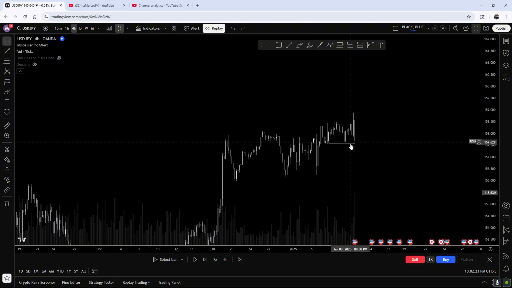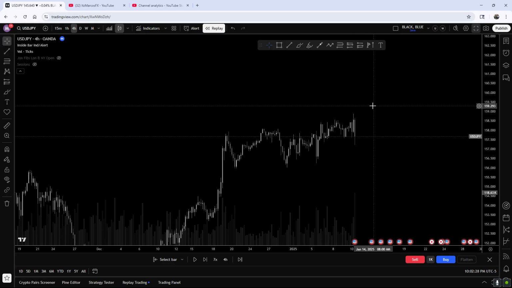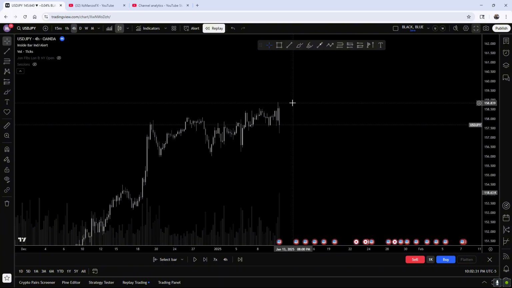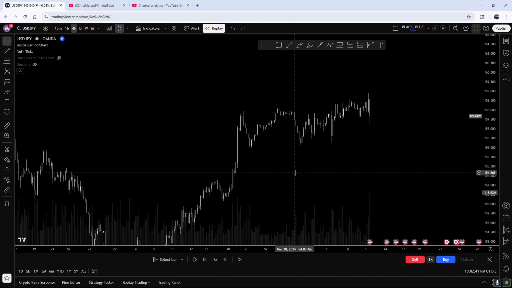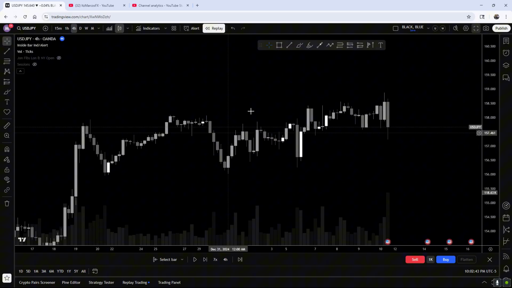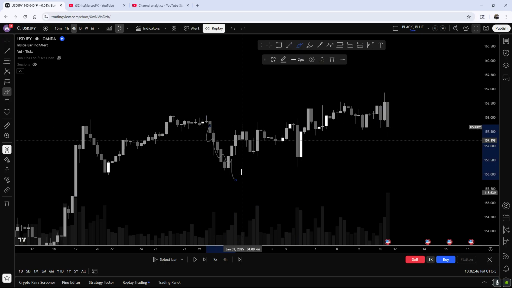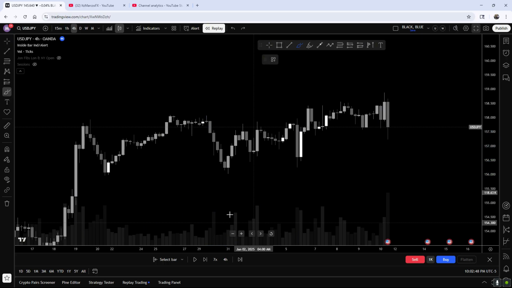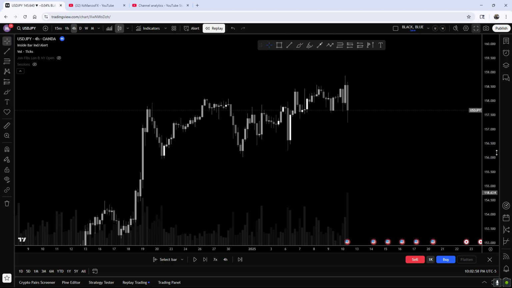But it happens most of the time, just depending on what area of the market you are in. If you're in demand, you want to be looking for buys. If you're in supply, you want to be looking for sales. So let's say you're in demand, right? These bearish candles are very important for you to let you know where price can potentially break and continue upwards, and how far it can go up, right? And that's if you're in demand.